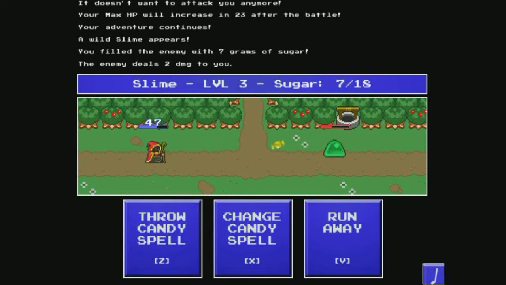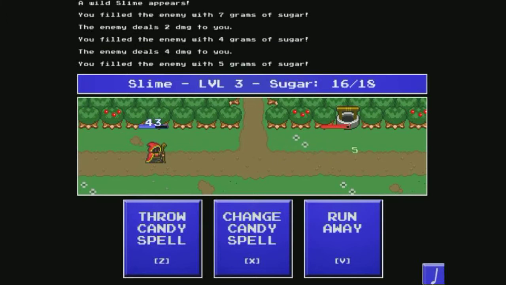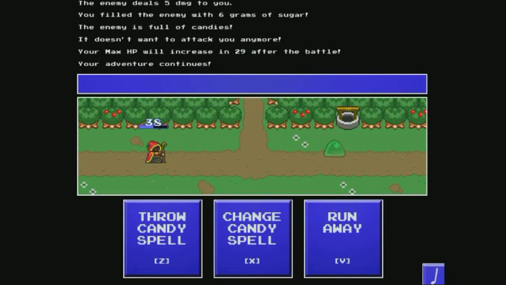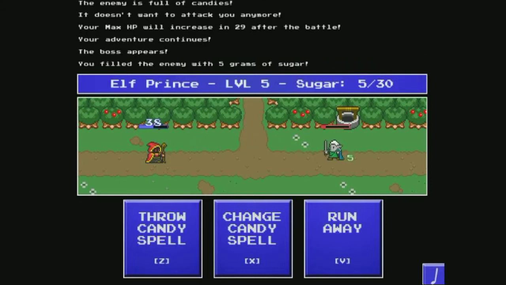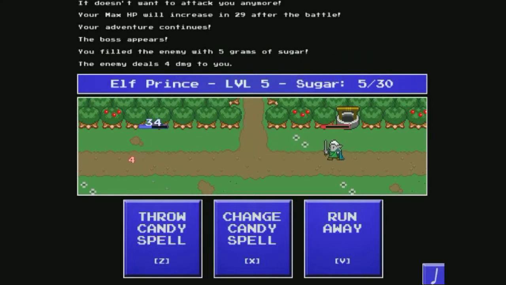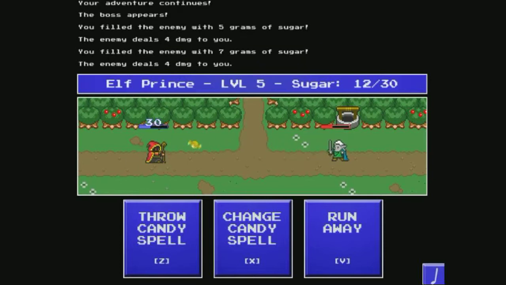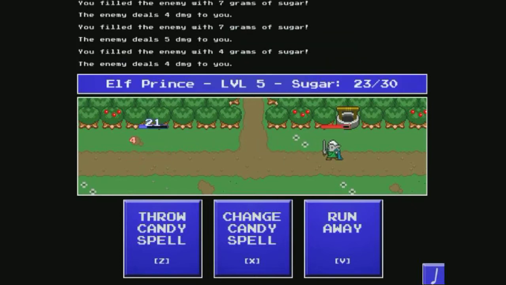What are we doing here? Come on. This guy's a tough one. We get his friends next. Elf Prince! I don't know if I can handle this. 30? Oh, yeah, we can do this. Get some good hits like that. Keep it going. Come on, it's gonna be tight. We can do it. This might clear the forest.